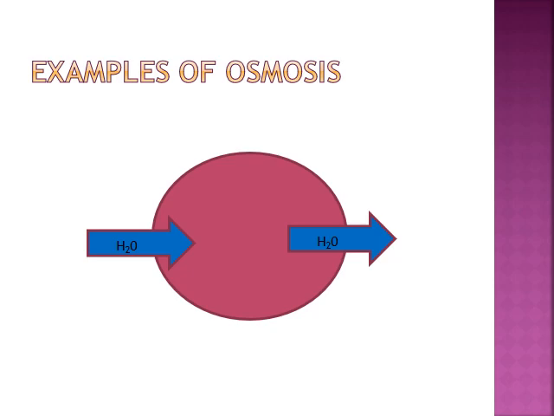Would I just give you one that had, I don't know, 2 molar on the outside, 1 molar on the inside? Which way would the water go, out or in? 2 molar on the outside, 1 molar on the inside, which means there's a lot of solute on the outside. So the water's going to flow toward the hypertonic solution, the one with more solute.